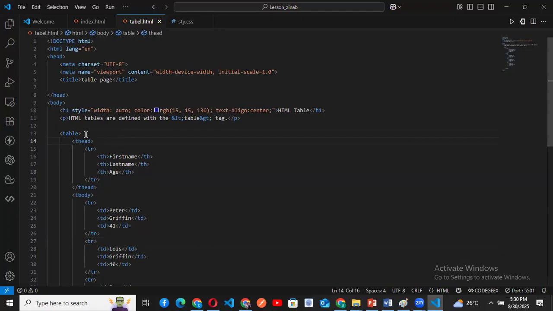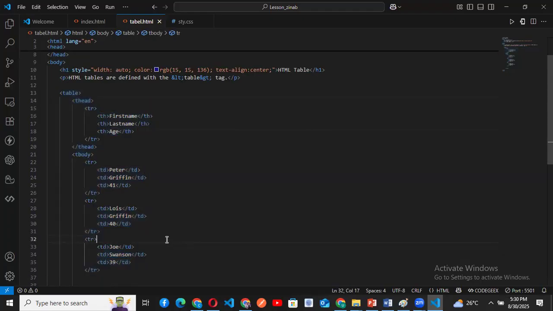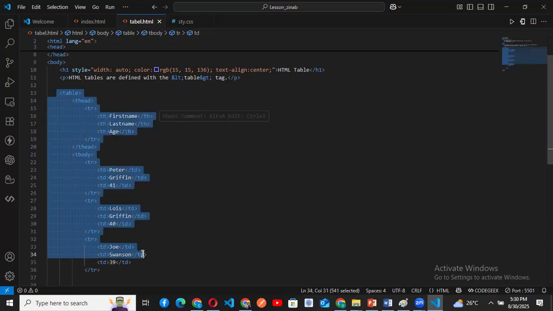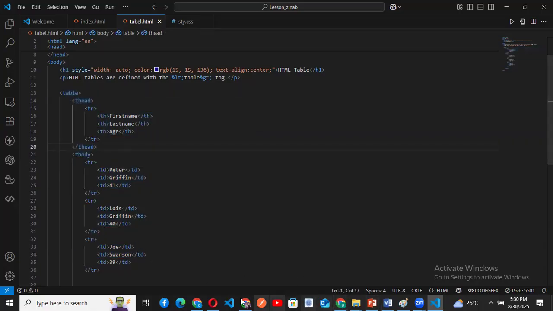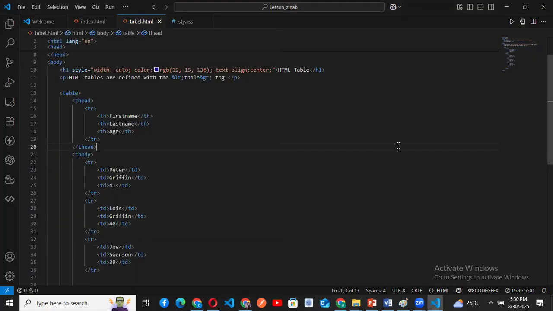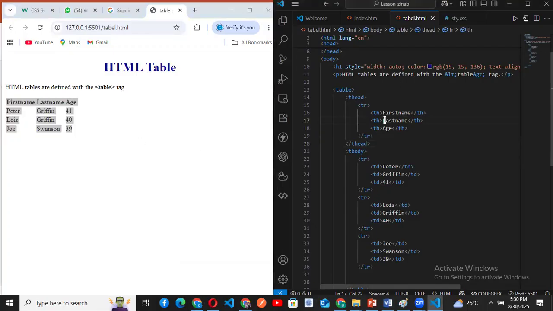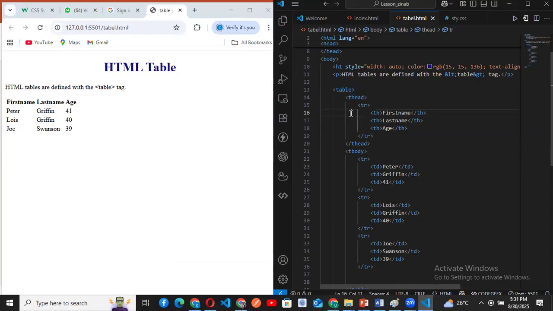So this is a table. We are going to use this table along with your course book. This is not exactly the table in your course book, but we are going to use it. Now we want to style this. First of all, let's give it a border. If you check this now, it doesn't have a border. This is our table, just an empty table without a border, though the table head makes it look a bit more mature.